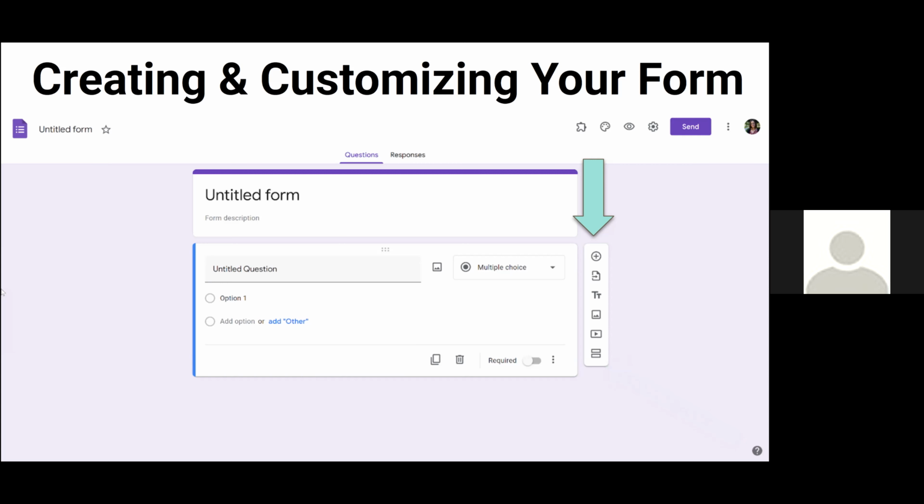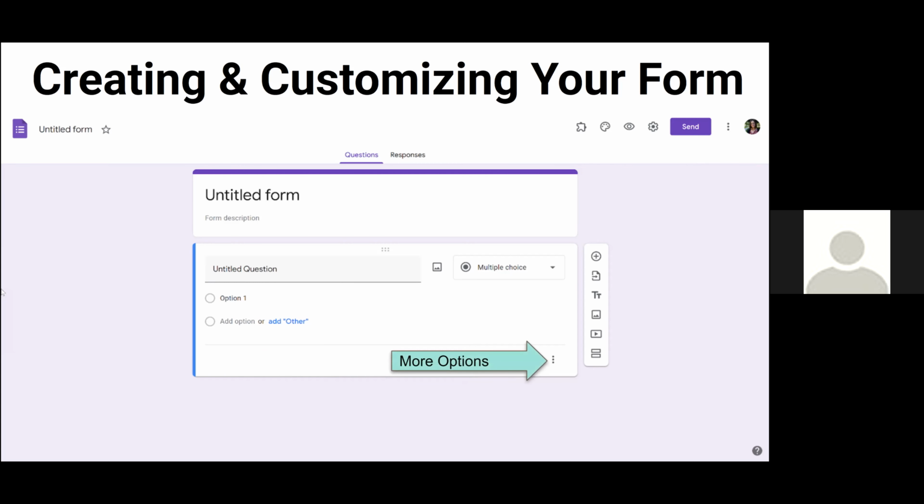You also have your duplicate question button, so you can make a copy of the question and then reformat it. The little garbage pail lets you delete the question if you don't like it. And then there is the required question button. Again, this is something people have a lot of feelings about. I always enable it because it's easy to skip a question. And in the event that you have a time crunch in class and maybe there's a couple of students who just can't complete all the questions, just tell them to enter nonsense text into the paragraph fields and they'll be able to submit. But I like to enable it so this way students don't skip over any questions.